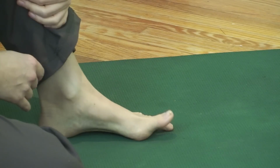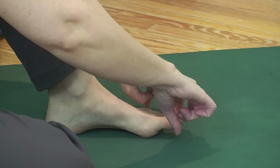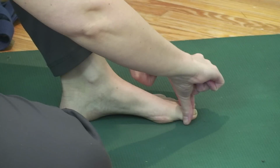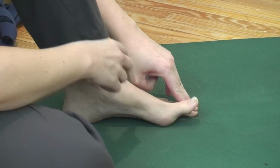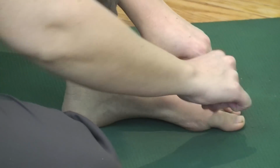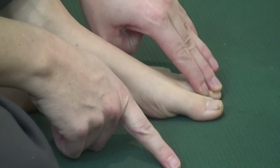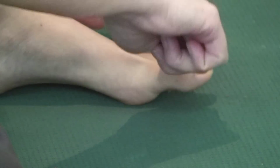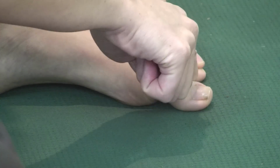So the way it works is you're probably going to have to help your toe do this, but you move your toe out to the side. So out to the side. One of the ways that I can kind of get it going is to lift my toe and move it over and then bring it back. This one's really hard for me. So I'm going to help it along.